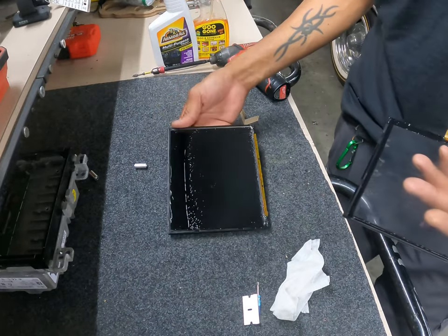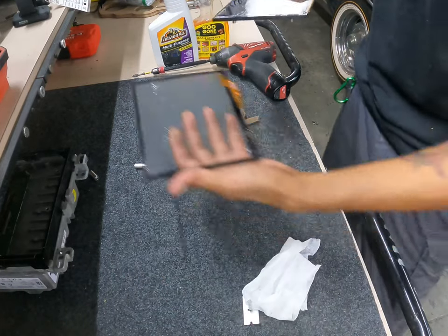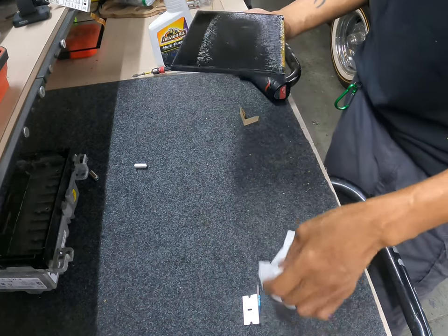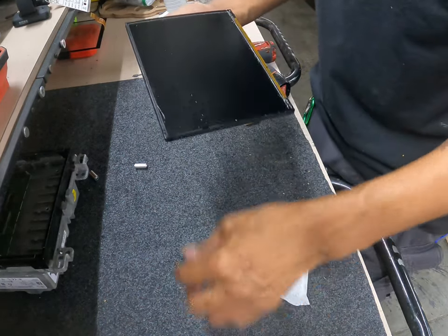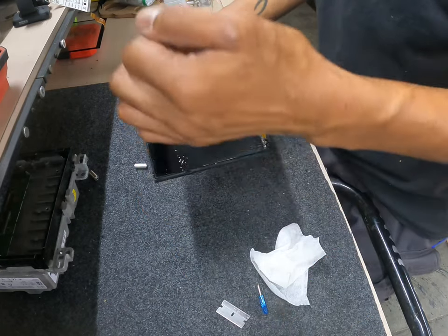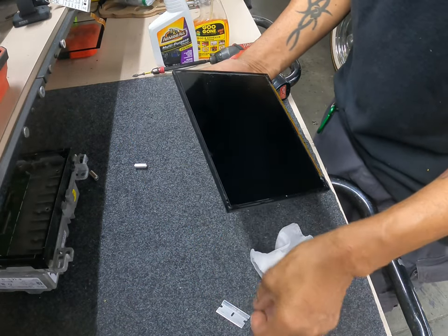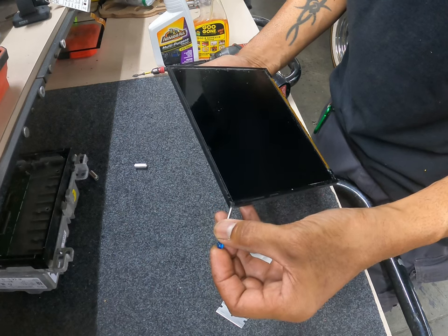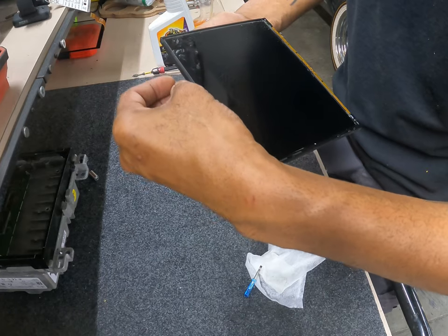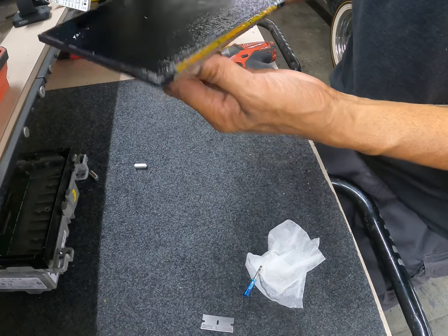Let's go ahead and clean this up. And see, what I was trying to say is, when you're doing this, if you use a razor, go from the top, but be mindful, this is the screen underneath the bottom, so you're not going to want to stick anything in there and pry it up. So right there in the corner, just pry up a tad, go no further than right here, and then you can take your razor just to release the adhesive right here, but stay away from the bottom, because this is where all your ribbon cables are.